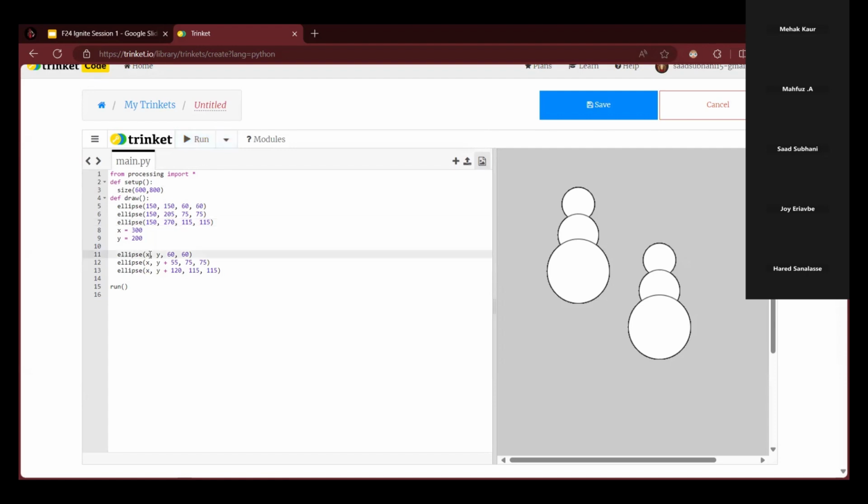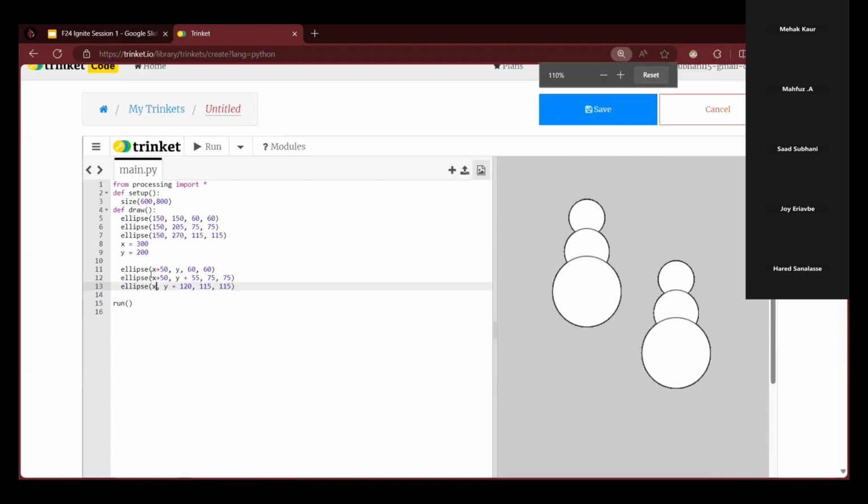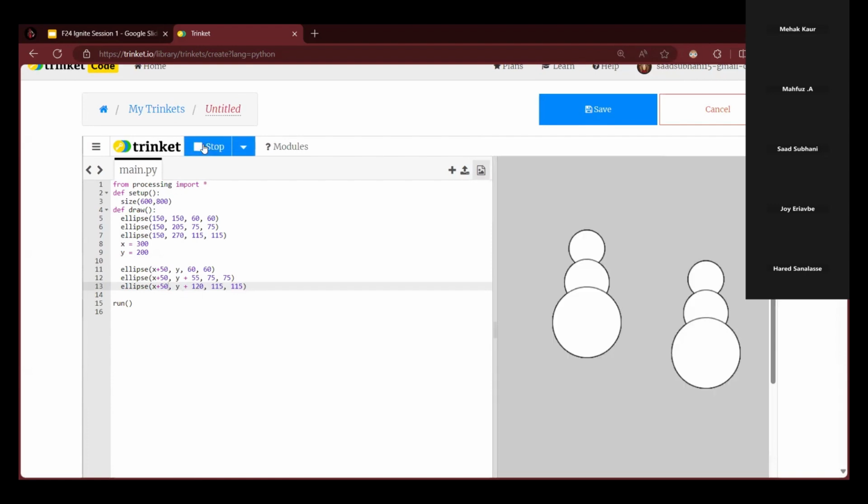It would be less tiring and less tedious. Yep. So you can just add 50 here, 50 here, and 50 here. So I think, okay, yeah, they've gone down.